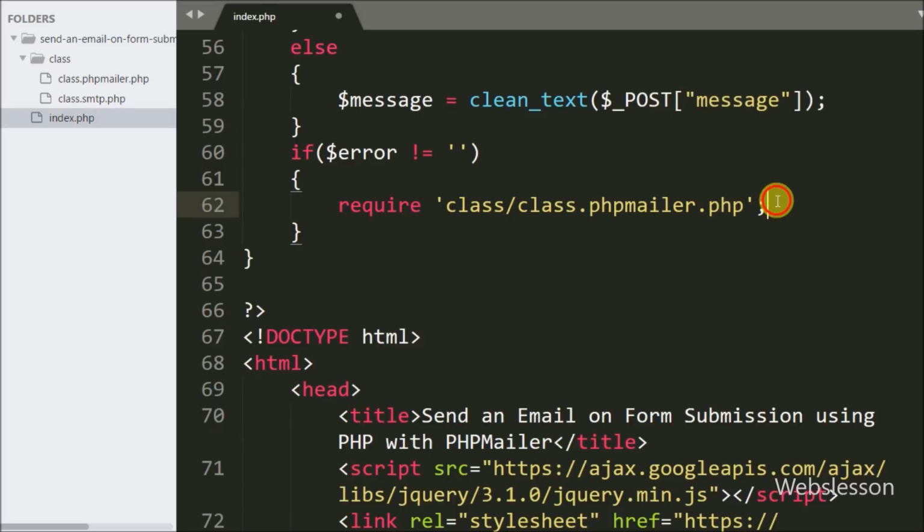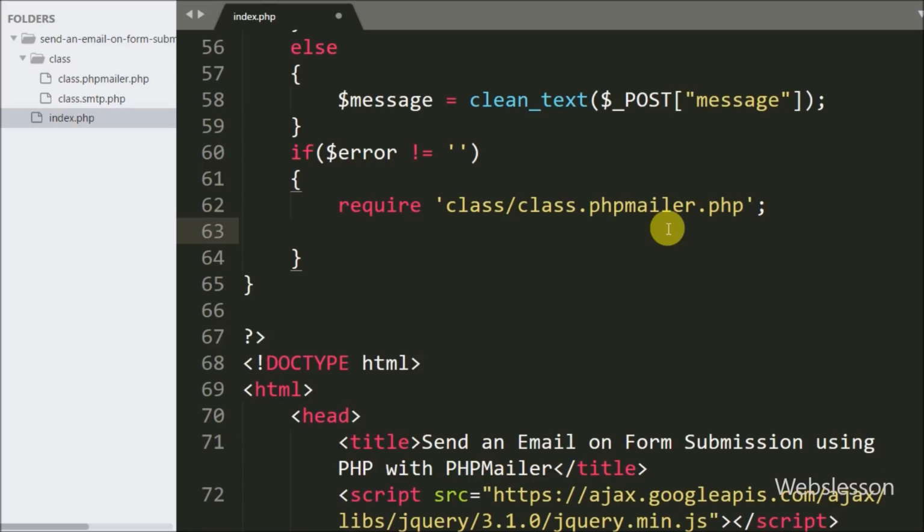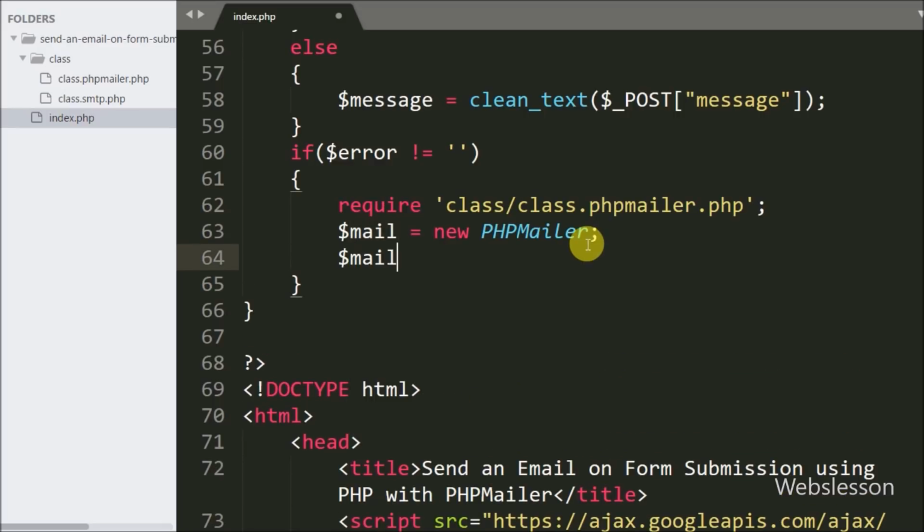Now we want to create an object of this PHPMailer class, so we have written the $mail variable is equal to new PHPMailer class. Here we have created the $mail object of this PHPMailer class. After this we start writing the PHPMailer configuration for sending email, so we have written the $mail object with the isSMTP method. This method sets the mailer to send messages using SMTP credentials.